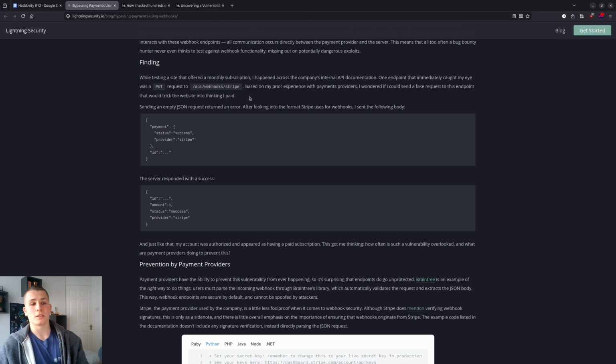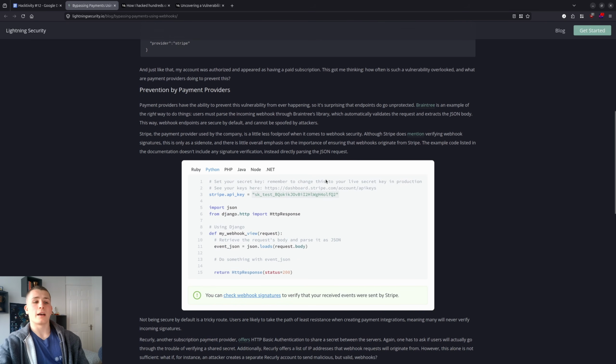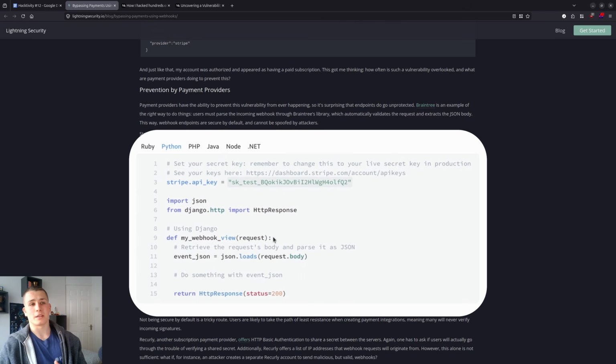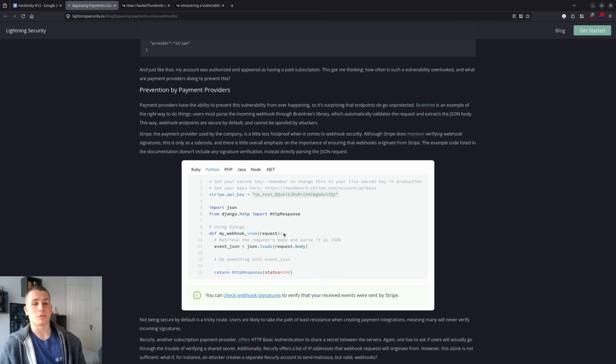The only valid defense is to use the secret key to actually validate whether or not the Stripe signature is there and whether or not the signature is signed by Stripe itself. And back in the day, they used to have this bit of code here, and it literally was vulnerable, which is pretty funny. It was vulnerable to this kind of attack. Now it's not. The documentation has significantly changed, and it has significantly pushed security, but this could potentially still be an issue. And it could still be an issue in other payment providers.